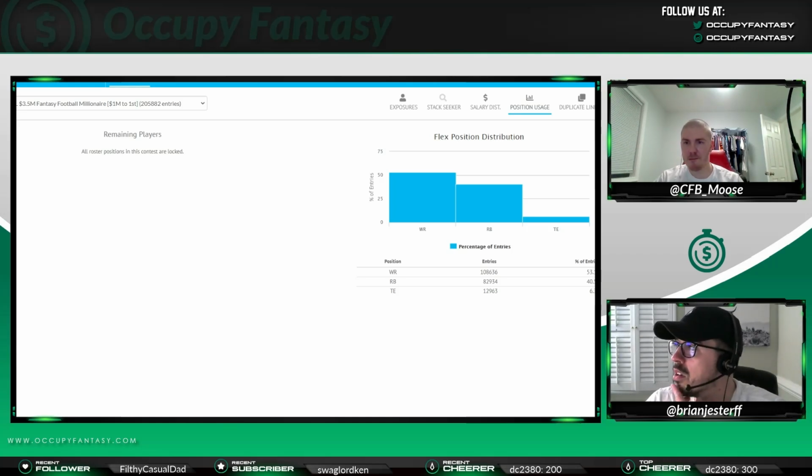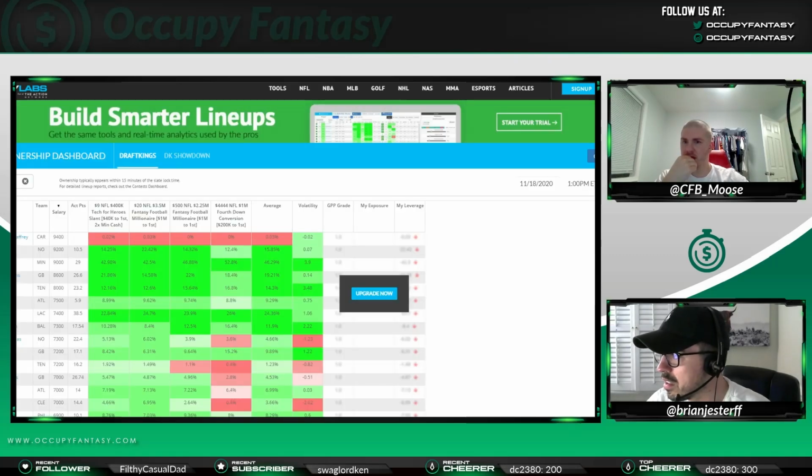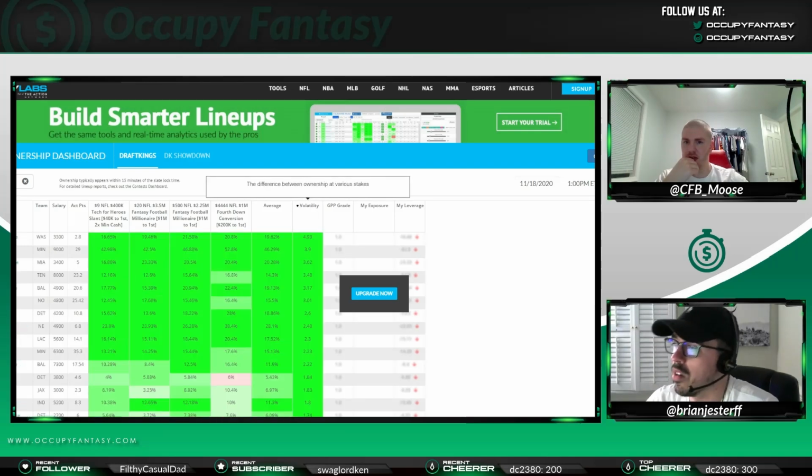I think it's always interesting. Niramata does this with PGA, but I think it's something we could do here. Kind of see who the quote-unquote sharpest plays were on DraftKings this week. If you're on Fantasy Labs, Moose, and you go to the NFL tool and you go to ownership. All right, let me refresh this then. NFL, and you said ownership? Yeah, and I'm trying to figure out the best way to do this. I guess I can just sort by volatility, and it shows who the sharpest plays were. All right, so the volatility is the difference between ownership at various stakes.